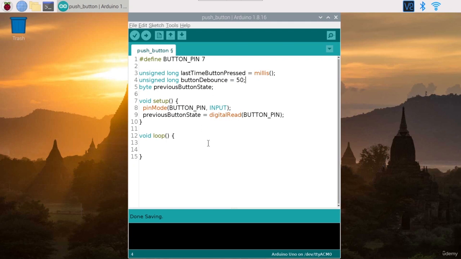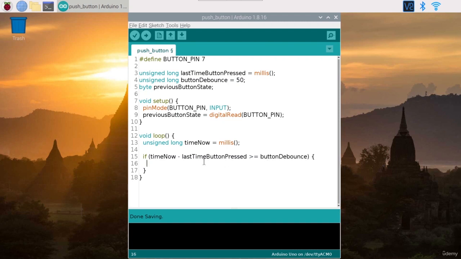So what we're gonna do, first in the void loop, is get the time: unsigned long time now is equal to millis. And then we're gonna do if time now minus last time the button has been pressed is greater or equal than the button debounce duration, then we can enter this if.